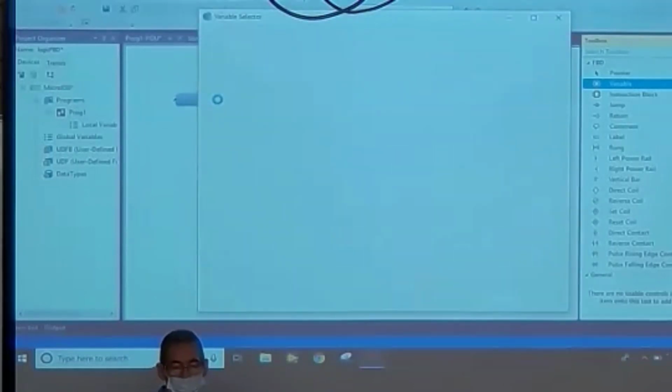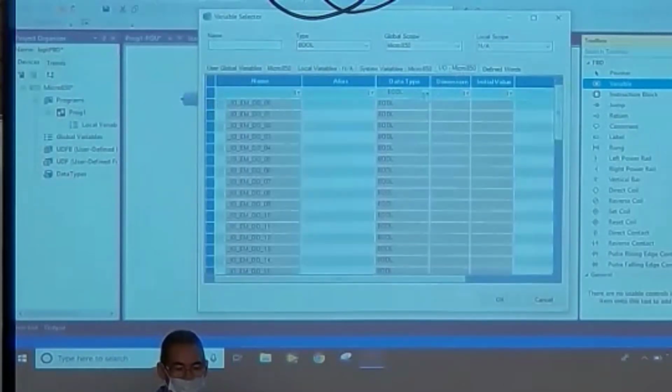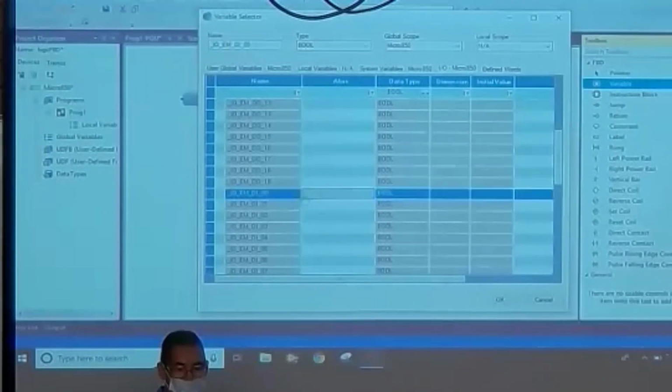And it will take me to the local variables or global variables where I can select my inputs and my outputs. So I'm gonna do input 0 for this one. And you can label that just like you've done before, right? You can call that input A or whatever, the alias.